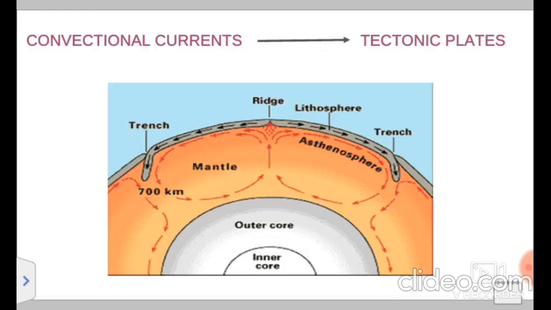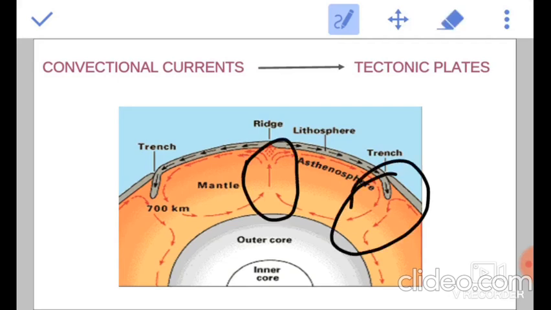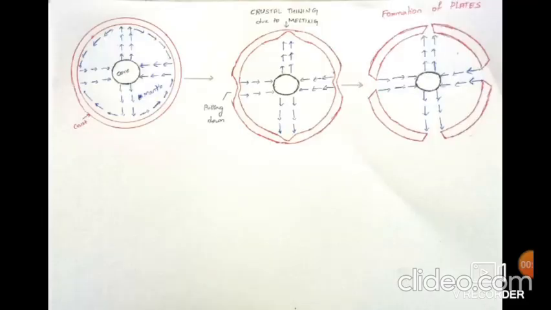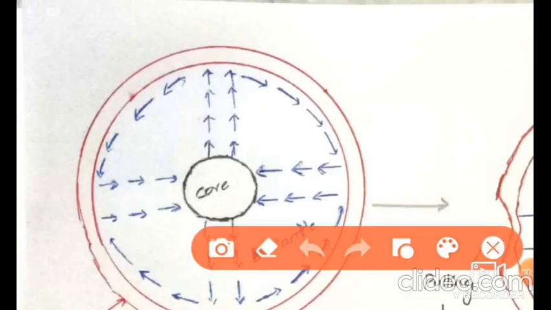So now we are going to discuss how convectional currents led to the formation of tectonic plates. We already had a discussion about convectional currents in our previous video. So convectional currents are the upwelling and downsinking hot molten magma, which arises from the mantle. So now let us know how these convectional currents led to the formation of tectonic plates. So here is the core, mantle and crust, which is primitive crust, and the convectional currents which were arising from the Earth's interior and moving towards Earth's surface, and later it is sinking back down.